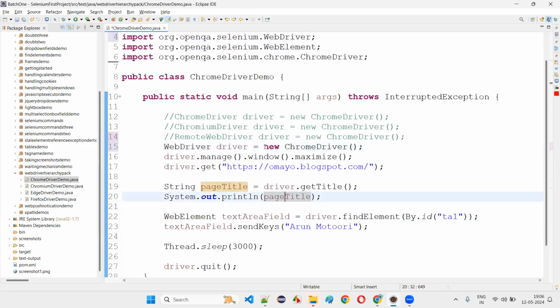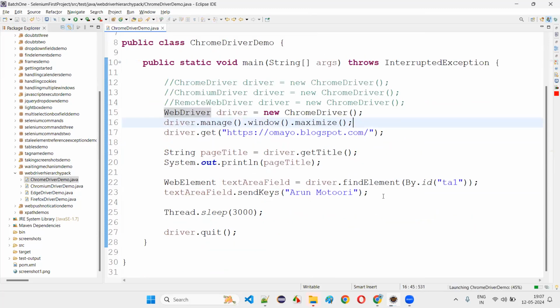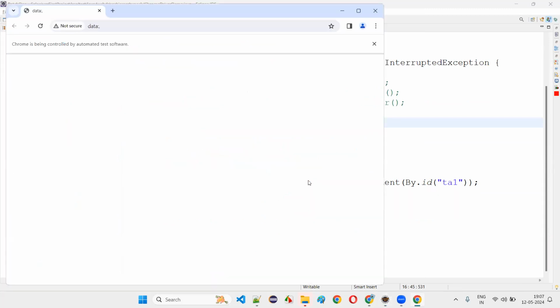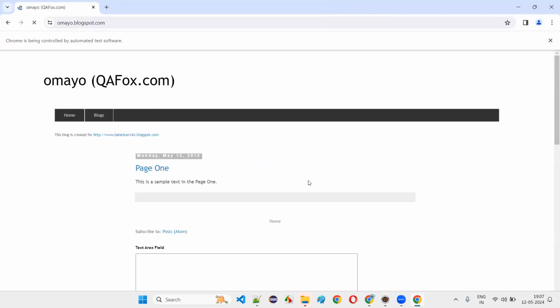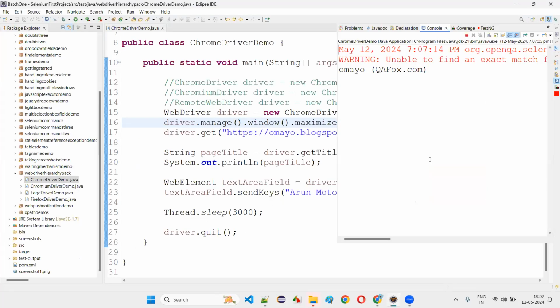You are creating an object for the ChromeDriver grandchild class and assigning that to the variable of the WebDriver interface. So the script will run, guys, without any problem. All these operations will be done. I'll demonstrate with all the things: ChromeDriver, FirefoxDriver, EdgeDriver. All the varieties will run. No matter what you are assigning, it will run. No problem, we can put it anywhere. Let's run the script and see. The name has been typed, and after 3 seconds, you see it's working fine.